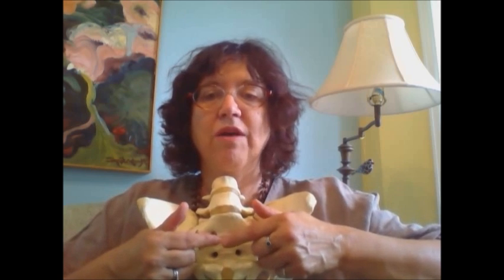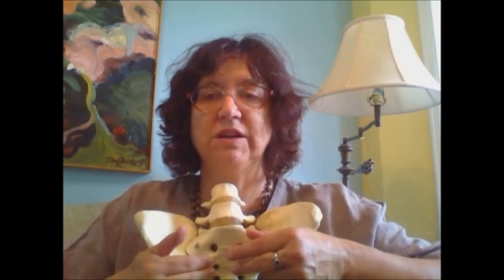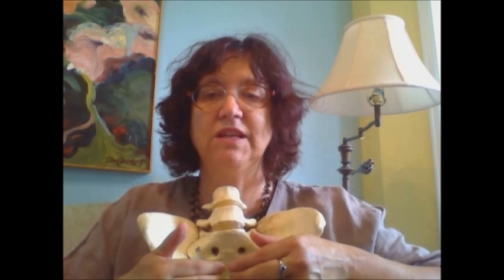Just a finger or two above your pubic bone. However, it might be way deep inside. If you have a lot of fat tissue or if you have scar tissue there from a cesarean, it might be difficult to feel. So you might not be able to feel it — it could still be there. Sometimes you don't feel it there because the uterus is not in her place of strength. Sometimes the uterus can be in the pelvis and instead of suspending above the bladder, it might be tipping back, and then you can't really reach it from the outside. You may want to see a practitioner who can give you a vaginal exam to ascertain if your pelvis is holding your uterus in a tipped position.